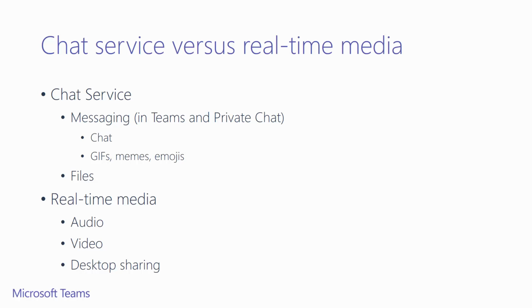Chat service powers anything that can be delivered not immediately, but has to be a complete message. We shouldn't be losing any pieces of information along the way. Real-time media is any type of communication that happens instantly between team members. Here we can afford to lose some packets here and there without losing the overall experience of the conversation.